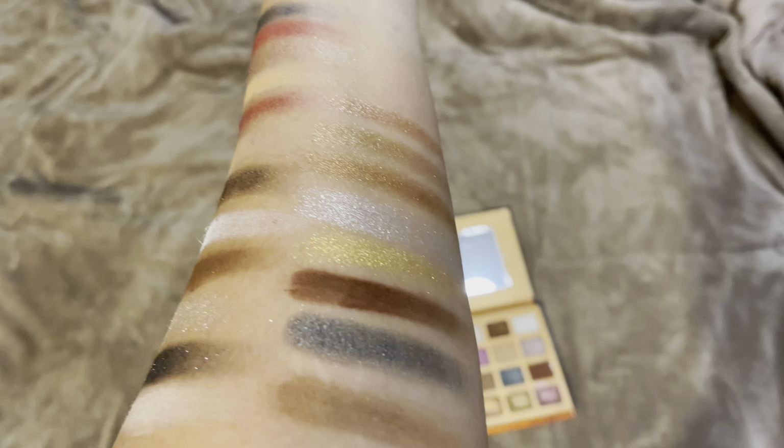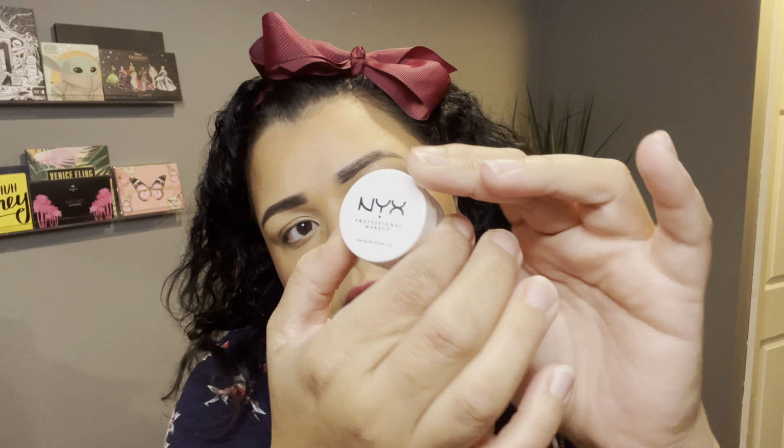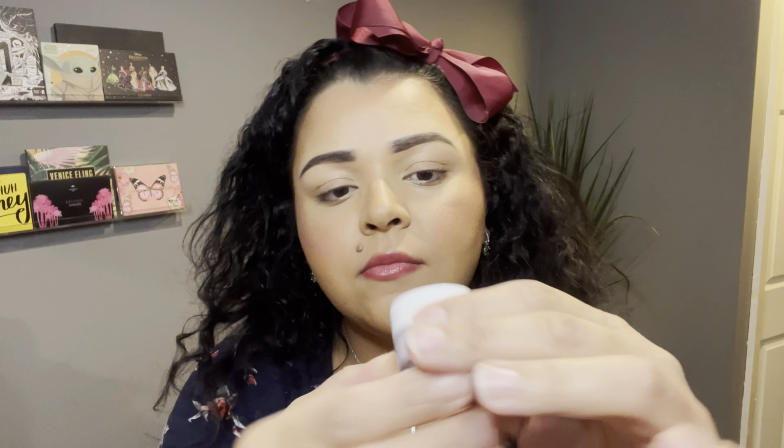Okay guys, now let's go ahead and get into the tutorial. The first thing I'm going to do is prime my eyelids using the NYX eyeshadow base, and this is in the shade white. And I'm just going to use my finger to blend this all over my lids.